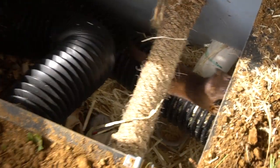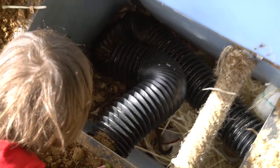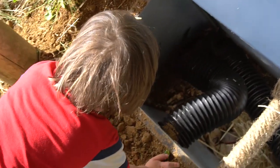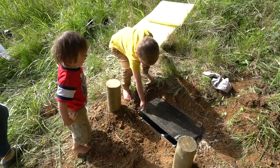Well, the tunnel system seems to work pretty well. Yeah, he's gonna love the tunnel system. Good, that'll be a safe place for him. Do that again! It's coyote proof, huh? Oh, there he comes. Come back down. He's by your feet. Let's do that again. Good job.